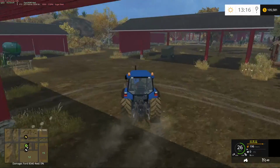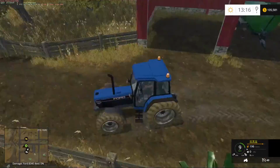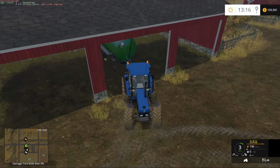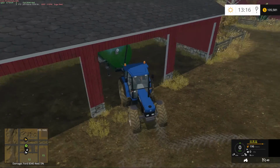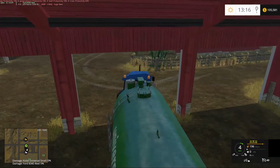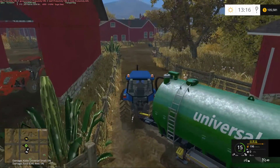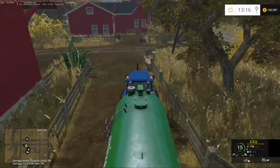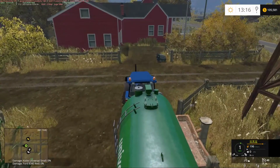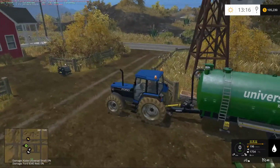Okay, Water Bowser, where are you? There you are, buddy boy. Now hopefully this little Ford can haul this around. This is the small one, so. Just squeaks past. There we go. Fill her up, boys.